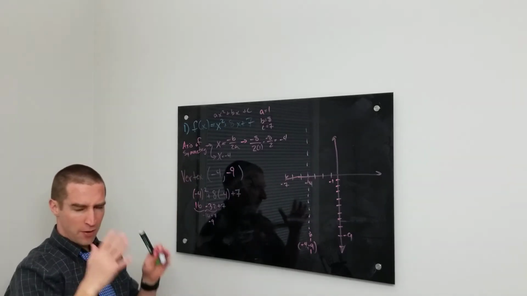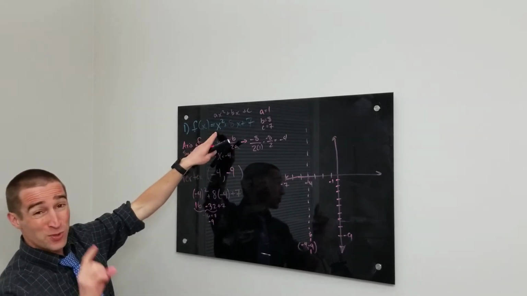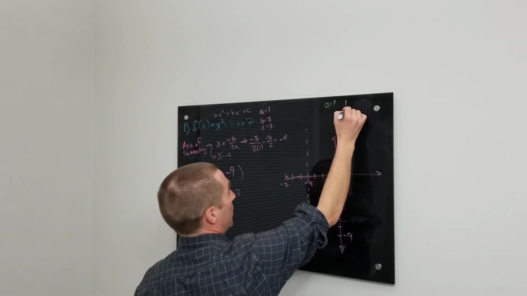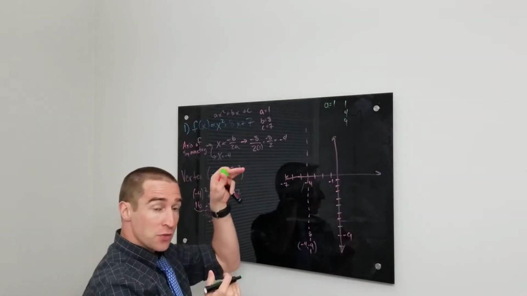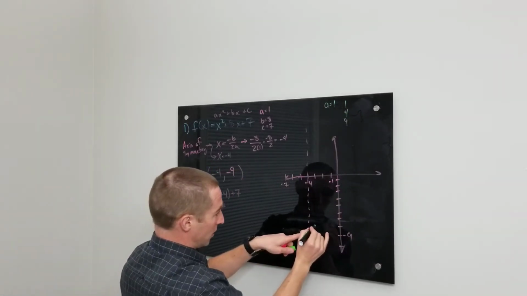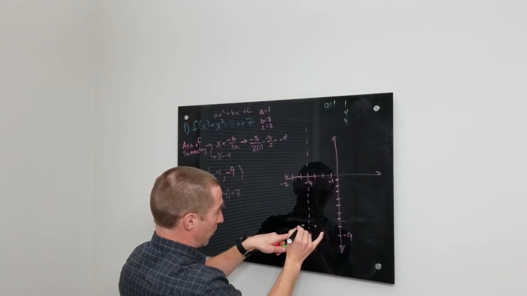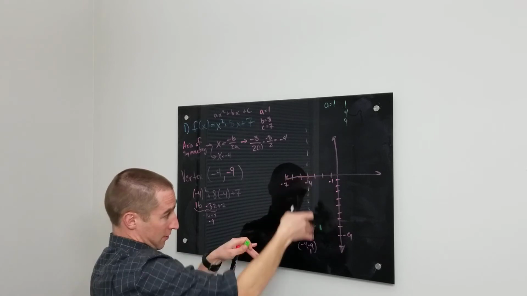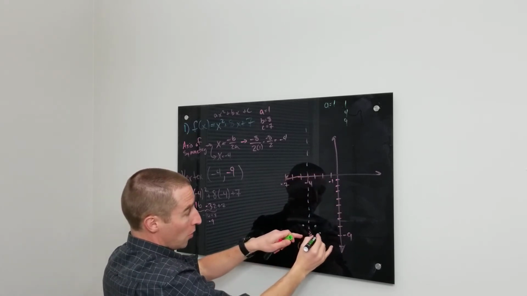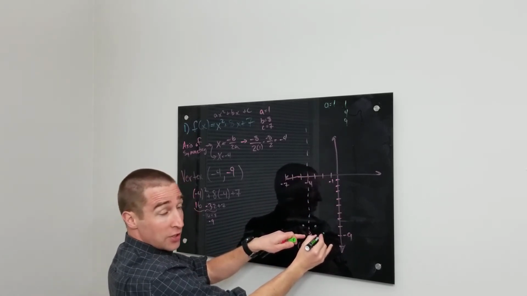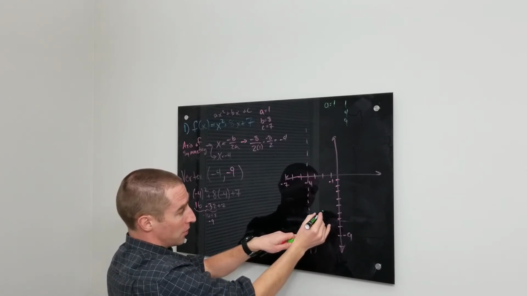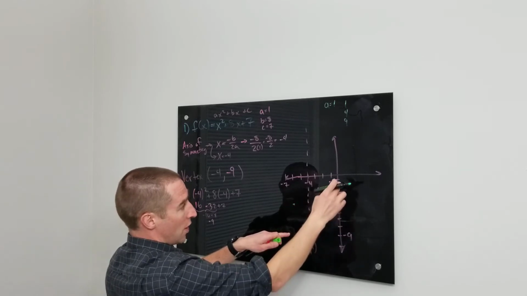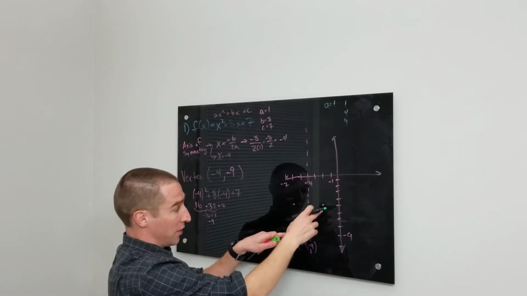So from here, from the vertex, I'm going to say, hey, the a value is 1. So here, if a equals 1, then I just have 1, 4, 9 as my change from the vertex. So I'm going to go to the right 1, I'm going to go up 1, left 1, up 1. And notice these are all marked off, and I'm trying to be really close, like over 1, up 1. I'm going to go over 2 from the vertex. I'm going to go up 1, 2, 3, 4. Left 2, up 4. So now I'm at negative 5 for my y value there.